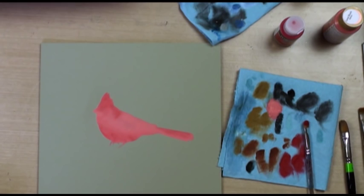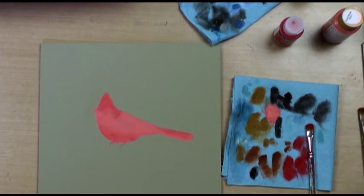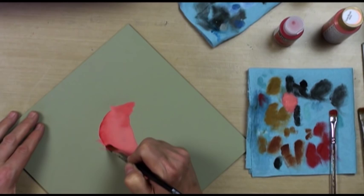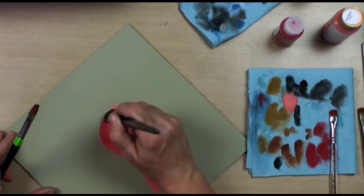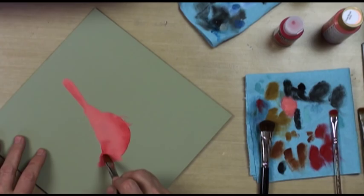I can find my paintbrush. Glaze these edges. And then that'll sink that in really nicely. And this might be where we bring out a mop. And that's how you can get that really nice blended look. I'll stop right there.